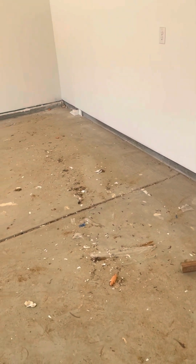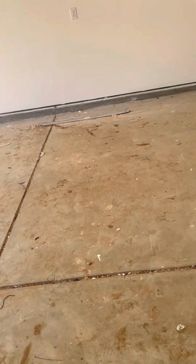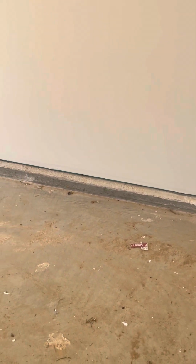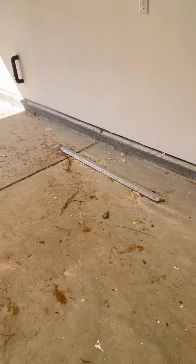And Jim, I'm going to point a few things out here. This garage, they're going to sweep it and they're going to power wash it, but they don't do that till the last minute, just so it's super clean when they come in. The other thing is, you'll notice the drywall doesn't touch the concrete. That's on purpose. They're not supposed to. So you'll see a gap there. There's not supposed to be trim there. That's correct. It doesn't look like a finished inside of your house. It's a garage. So anyway, this is all actually correct, as it may not look great. It is the way it's supposed to be.